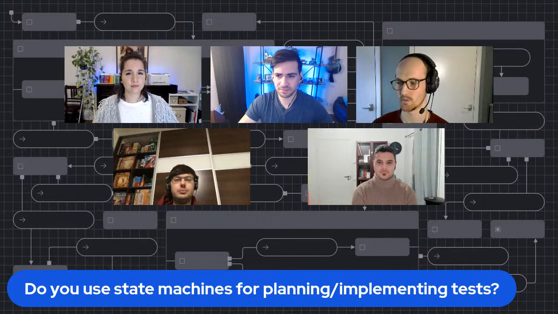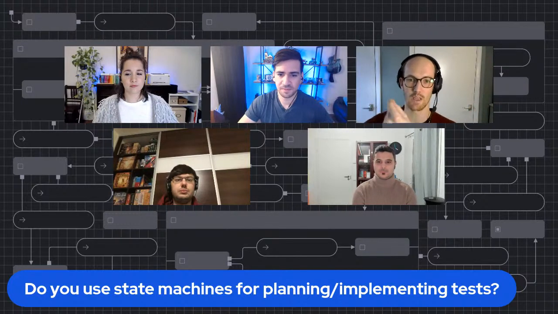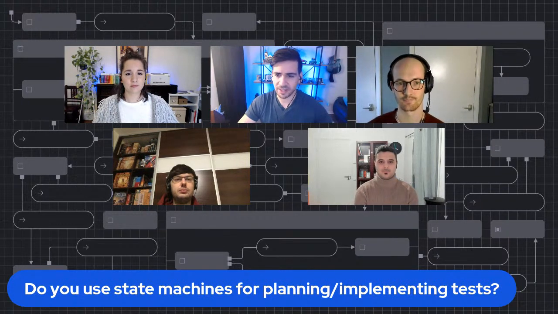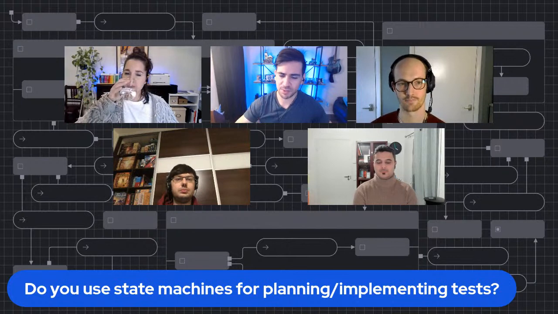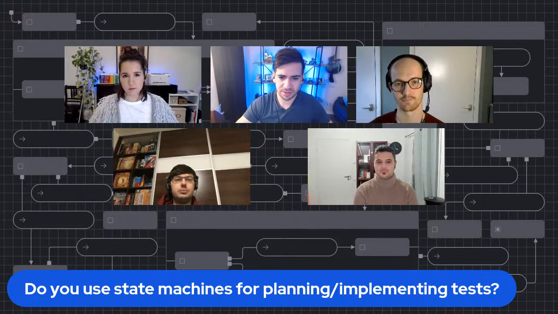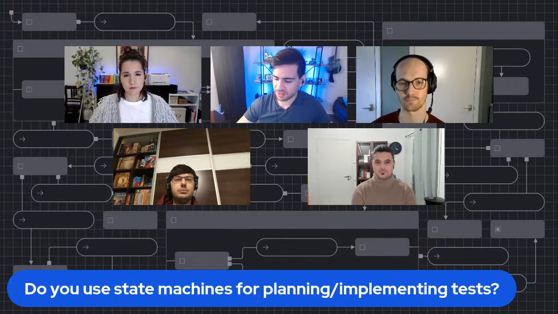XState test is something that David can elucidate a bit more, but it's in a state at the moment where we think we can improve it, but we just haven't quite found the time yet. Yeah, that's exactly correct. Right now, XState test requires you to create some sort of test model, and there's restrictions like not being able to test invoke services and things like that.